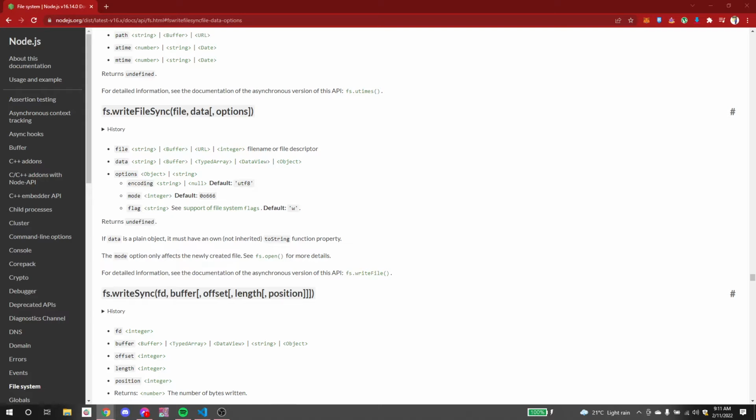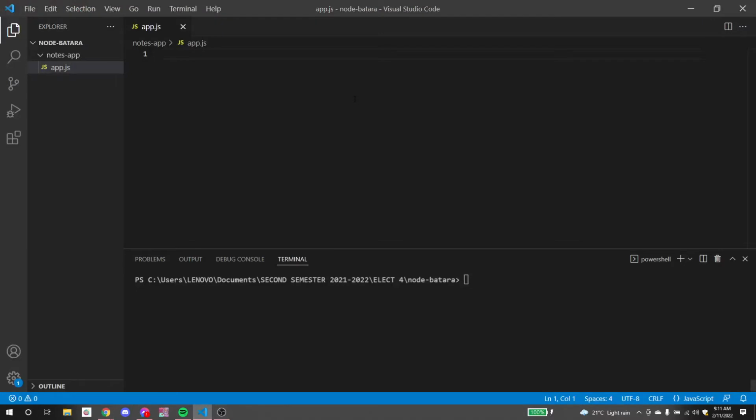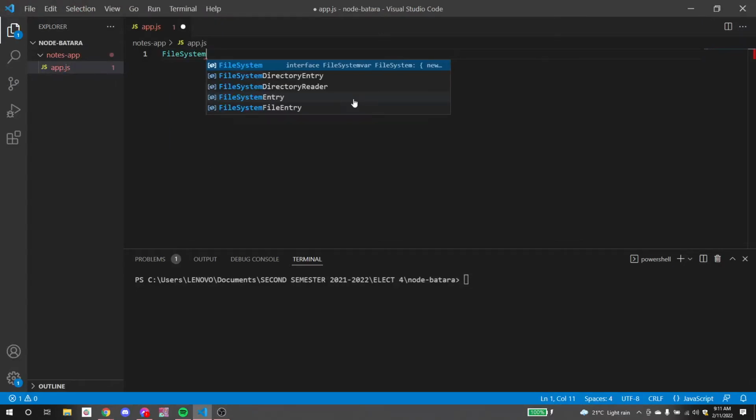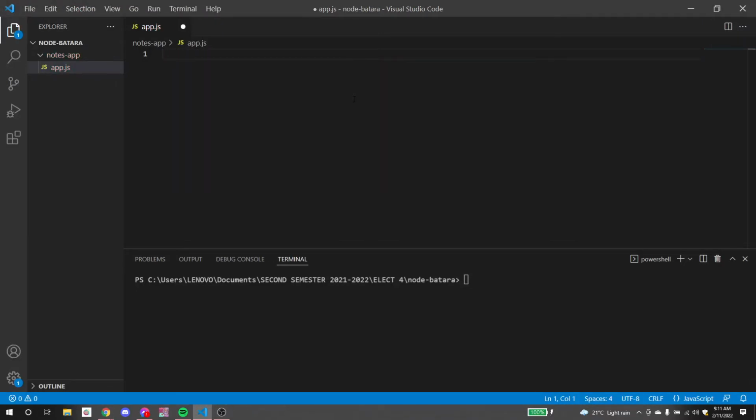So using Node.js, let's have fs dot, sorry, the IntelliSense of VS Code is sometimes buggy. So fs.writeFileSync, and then we have the two arguments.